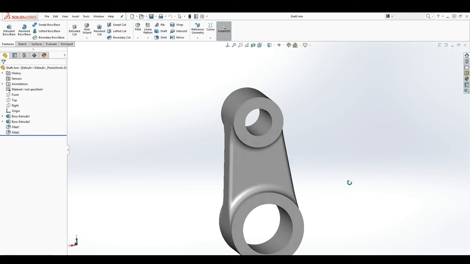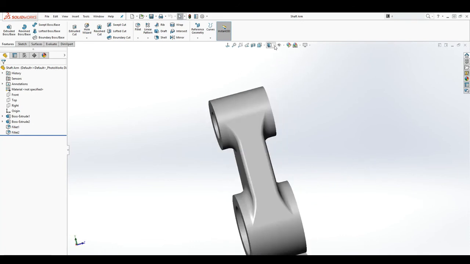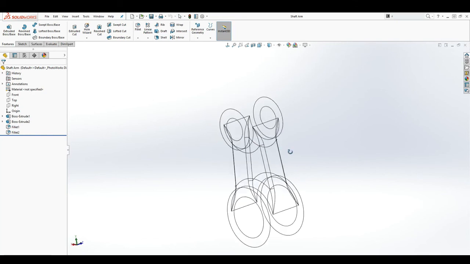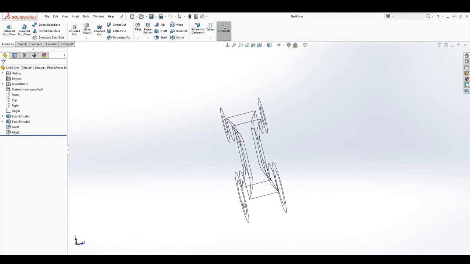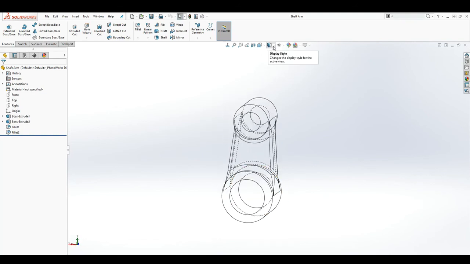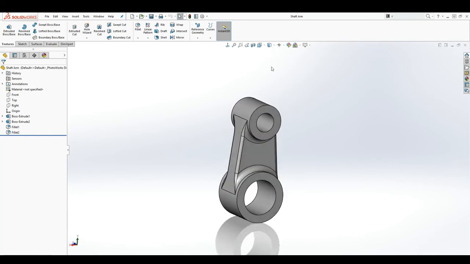It just depends on how you want to model it. The next one is the wireframe, and the next one is with hidden lines. These are just the different views you can model with, but most people usually model with the one with the black edges. You don't need to worry about this too much.